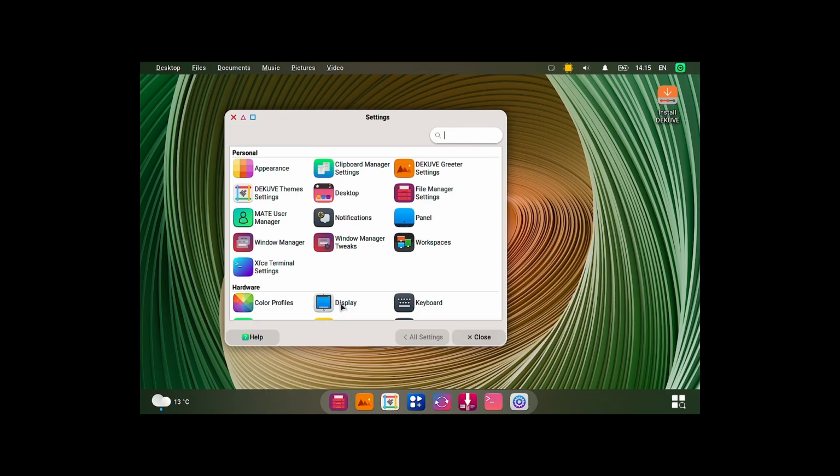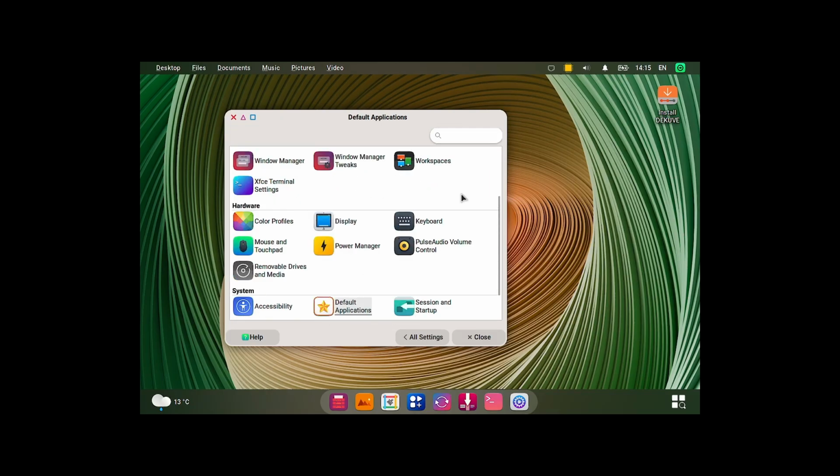Now it has started responding. It's very slow. One of the slowest desktops in a virtual machine. It is just not responding.